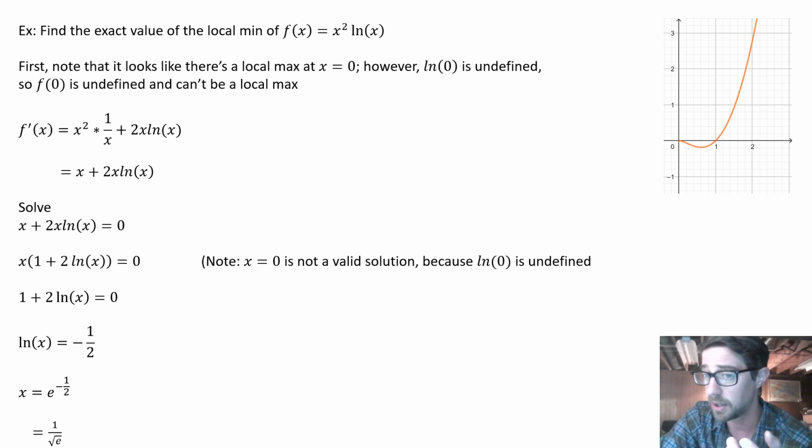Your calculator wouldn't tell you that, right? It would tell you the decimal, 0.6 or whatever that is, but I'm not interested in that. I don't care. I don't want to see rounded. I want to see the exact values because you have to do the math to get the exact values. Okay, so that's it. That's where it happens. And then just don't forget you're not done, right? You have to now plug that back into the original function.